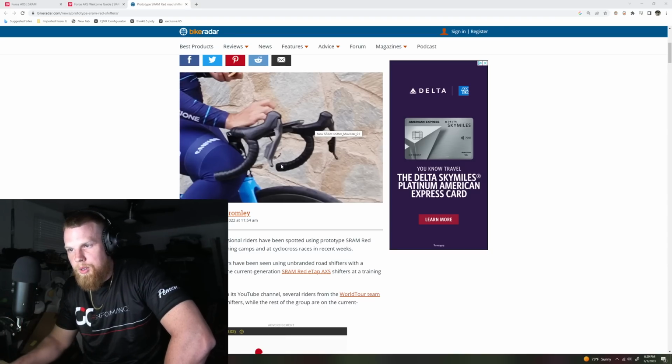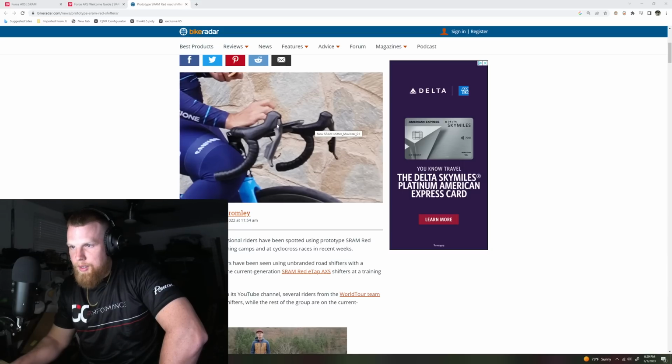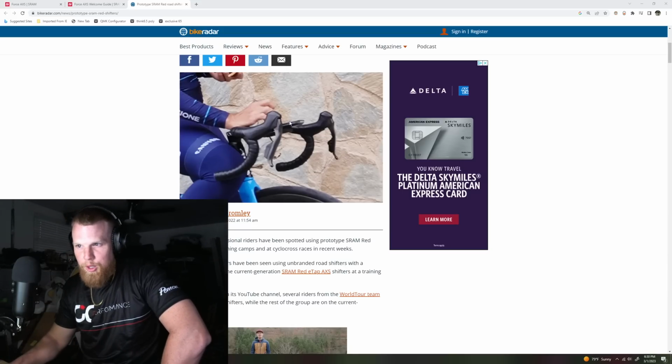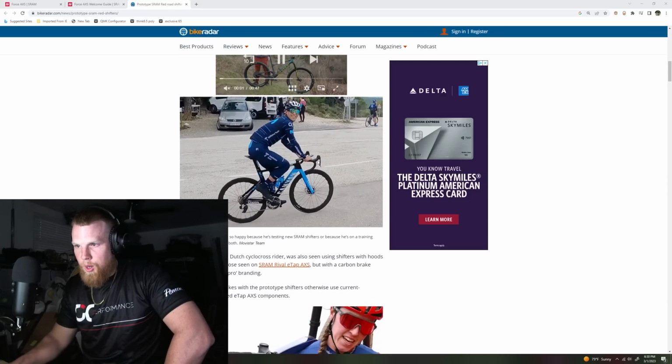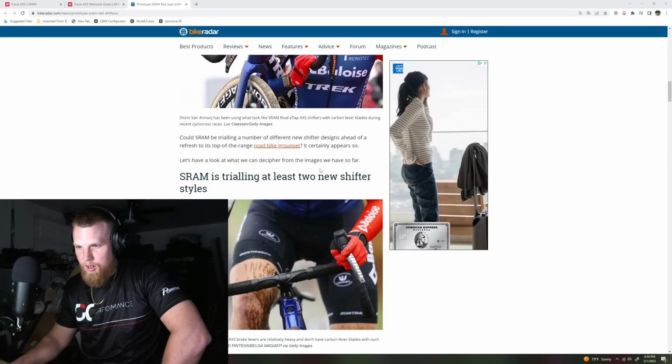But this is on a pro team's bike while they're riding SRAM Red, which looks nothing like the SRAM Force they showed before. Looks very long, elongated, very lightweight. And this looks old school SRAM Red. Small shifter hoods, very small reservoir for hydraulic fluid. We go down here to another picture. We can see here we have the SRAM Red crank, SRAM Red rear derailleur, but different hoods, longer shifter shape on there.